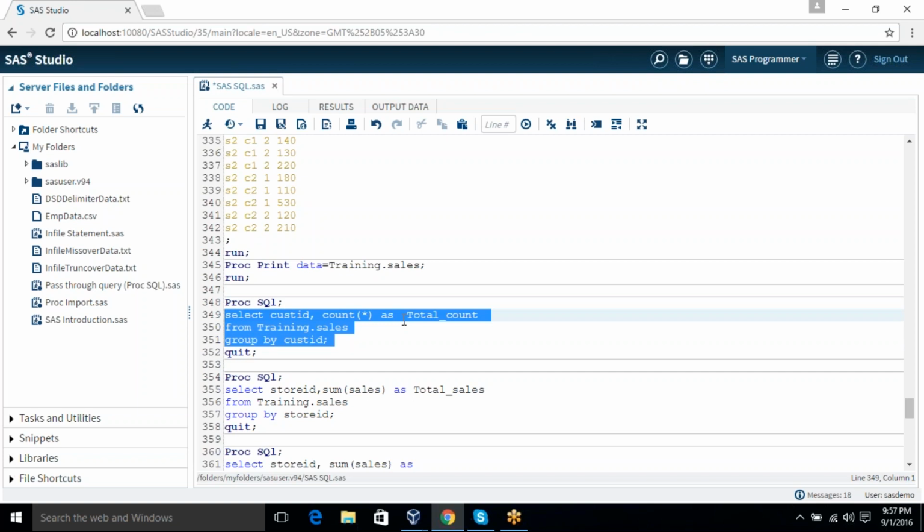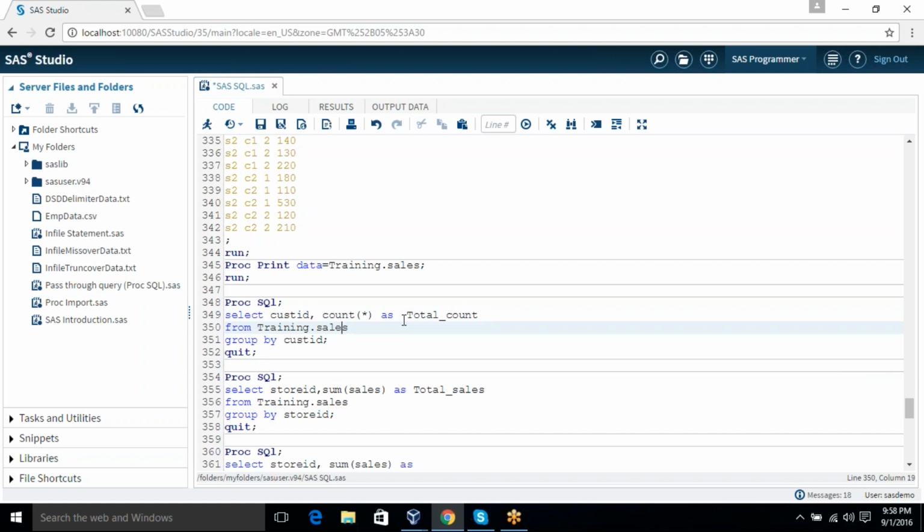Again, this is a single query. Because you are grouping, you have to remember one thing: here there is no need to sort your data, just like what we do in PROC MEANS. Count, basically, does what N does in PROC MEANS. Here we use COUNT(*), it means it will consider all the rows. AS total count means we are creating a new variable named total count. FROM again is our keyword, then our table name which is specified with our library name. Then we are using the GROUP BY statement, similar to the BY statement in PROC MEANS and PROC SUMMARY, and then you specify the variable on which basis you are grouping your data.